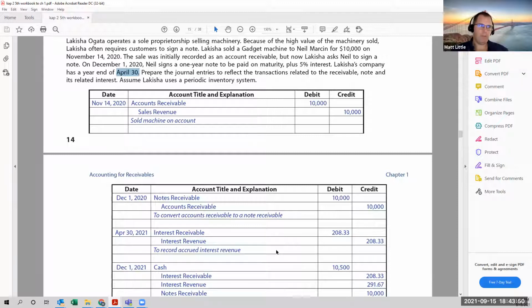If you take the amount of the note receivable, being $10,000 times 5%, you'll have $500 per year. Divide that amount over 12 months times 5 months past, you'll get an amount of interest revenue earned in that fiscal year of $208.33. So therefore, we have a credit interest revenue to earn that revenue of $208.33, and we'll debit interest receivable for $208.33 because we know we'll collect it later from our customer.